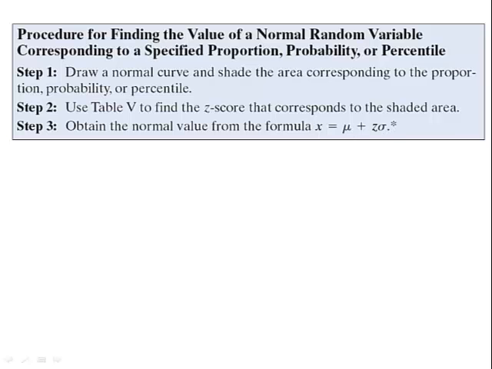Now I'd like to take just a second to show you where this formula comes from. It actually comes from the z-score. So in this case, we want to take the z-score formula and solve it for x. So we need to get rid of mu, and we need to get rid of sigma. Now, the easiest way to solve this is to get rid of sigma first, and since it's dividing the x, we want to do the opposite, multiply.